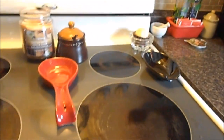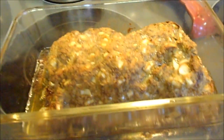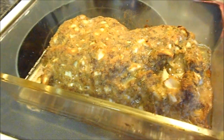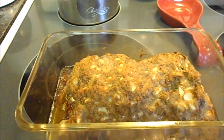Now normally when I do a recipe video I always forget to come back and show you what it looks like, but I'm going to try to remember — show you what it looks like after it's all cooked. So here is the finished product: my mother's meatloaf, and it's always delicious. I usually put ketchup on it, and my potatoes are still in the oven for about 10 more minutes.